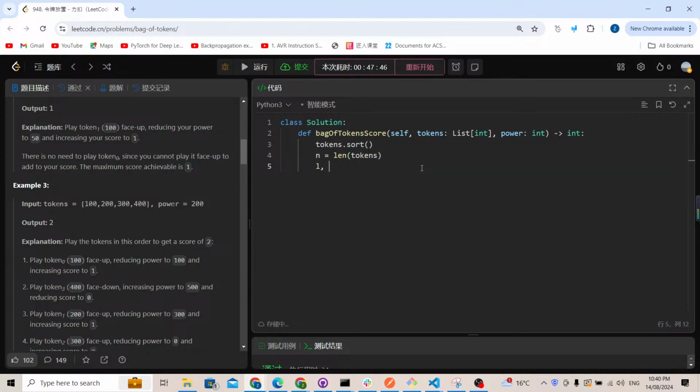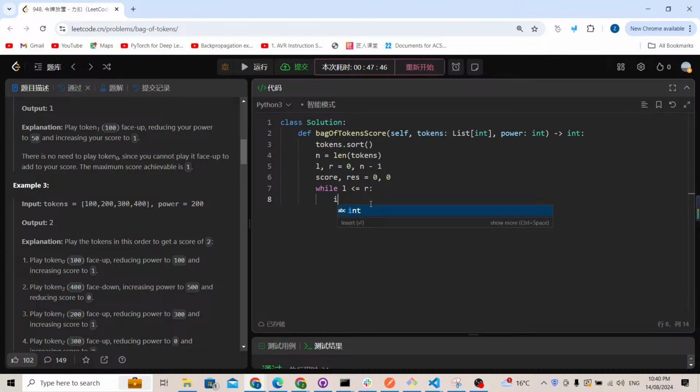Let's prepare a two-pointer template, L and R. It's going to be 0 and n minus 1, and we're going to check while L is less than or equal to R. First of all, we need to return a score. Let me prepare a score and the result. The result is going to be my final result, and from the beginning the score is going to be 0 and the result is going to be 0.